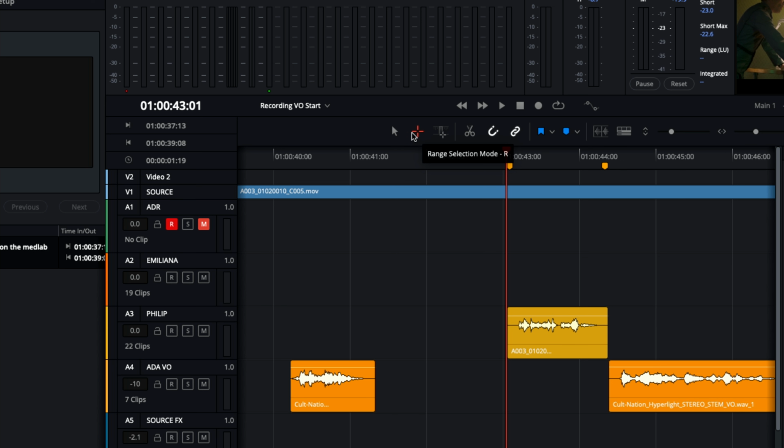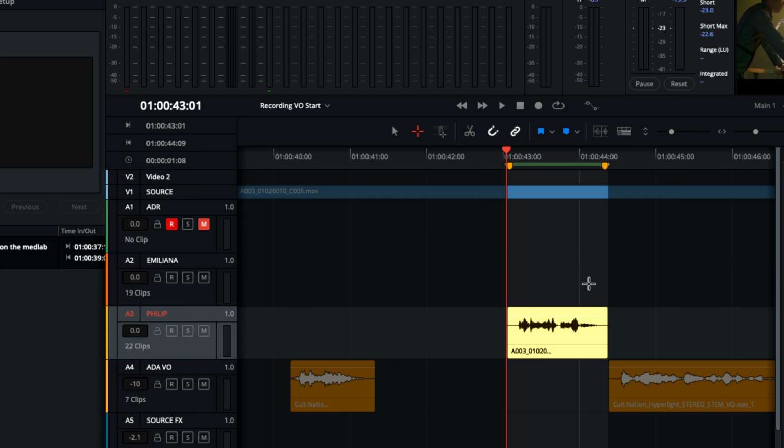By selecting the range tool, I can just click on this clip and it will automatically select it and mark that range, which is the part I really wanted. I don't need the markers. I could just click that and it automatically set it. Then I'll press A and go back to my arrow tool. That way I only used range to make a selection.